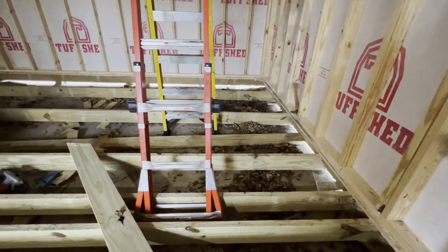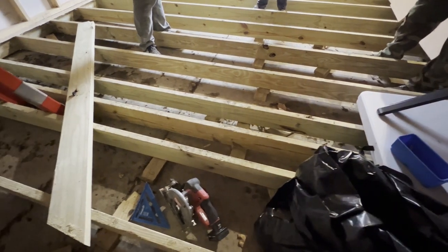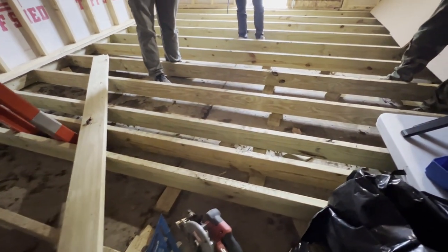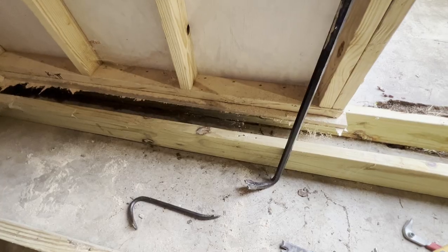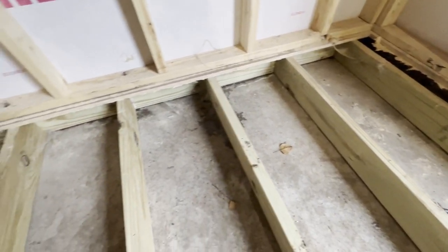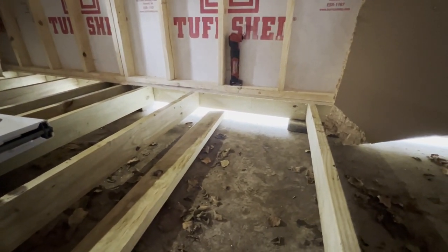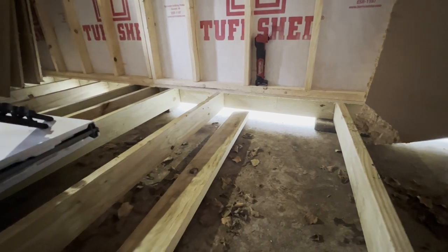He had an existing driveway where he put the shed on top, which is in fact a concrete slab. The main problem was that the shed was lopsided because it wasn't leveled properly. Henry removed all the plywood and took out all the cross-bracing that was holding the plywood up, so we got down to the actual concrete — which is where you want your soundproof studio floor to be. The wood deck floor that comes with these sheds is terrible for soundproofing and only causes problems with resonance.